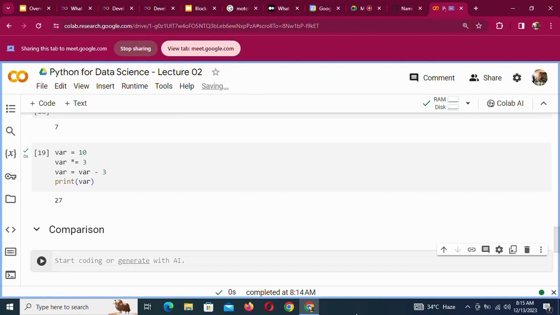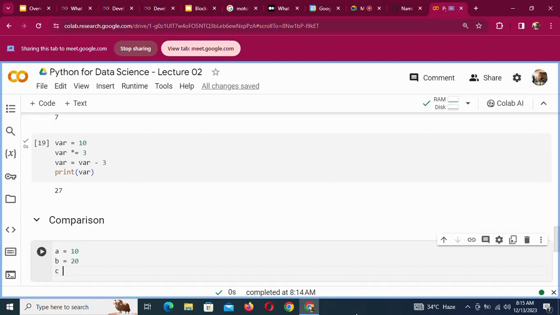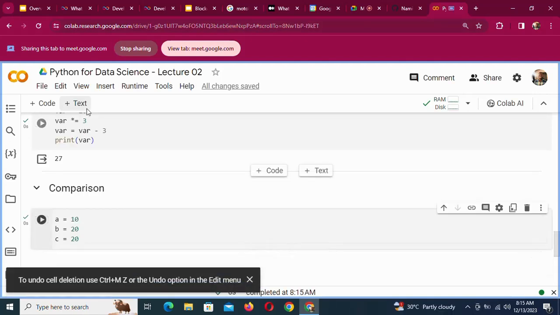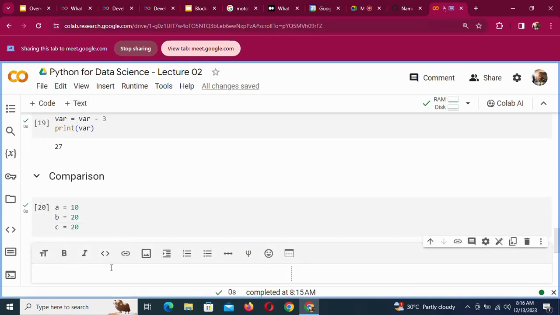So for example, I'll define a new variable again. A equal to 10, B equal to 20, then C equal to 20, right? Now I'll go to the next cell, then let me put a test cell there.